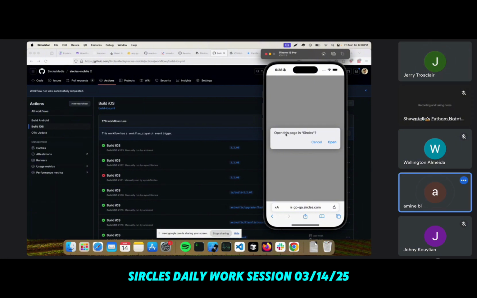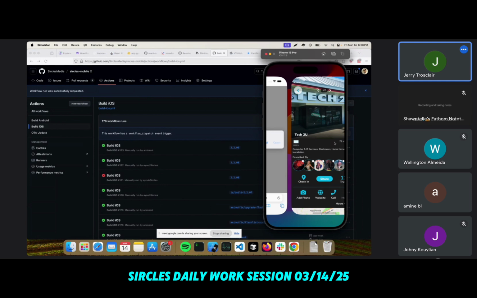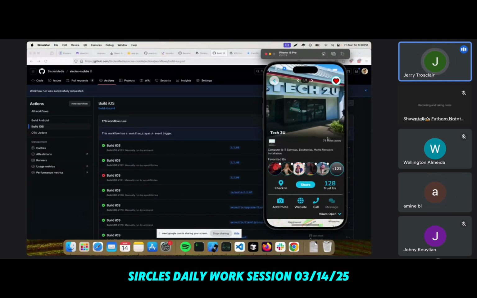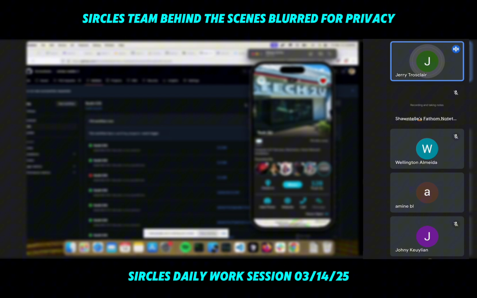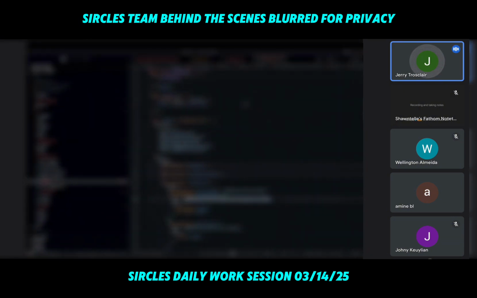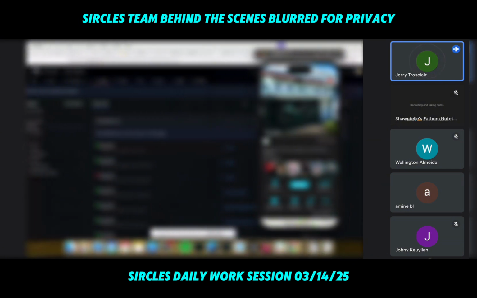Wait, open this page in Circle. Oh, wait, this is a redirect. This goes to Circles redirect, I think. Let's see. I have an idea. It goes to Circles redirect. It goes to a different route. So let me open up the app site association.